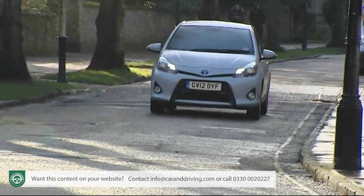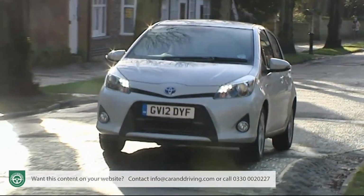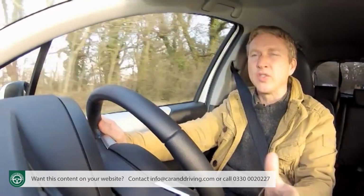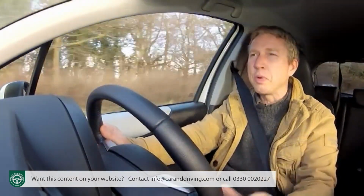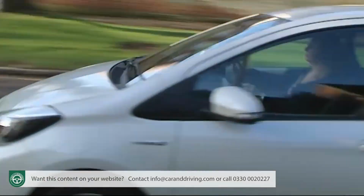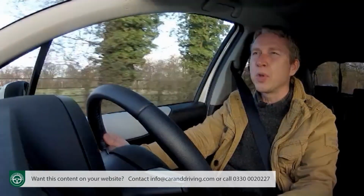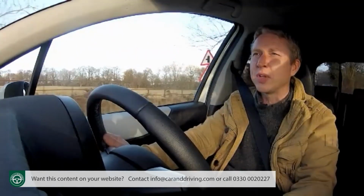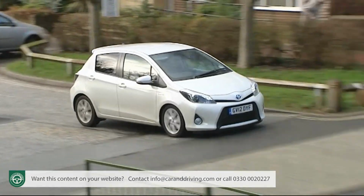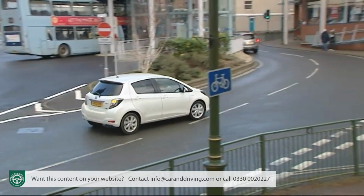That's assuming that you order a T3 or T4 mainstream Yaris Hybrid model, rather than this T-Spirit top-of-the-range variant that I'm driving here. Now, the T-Spirit comes with a set of larger 16-inch alloy wheels that make a surprisingly large difference to the running costs of this car. Fuel consumption on the combined cycle dropping to 76.3 miles to the gallon, and the CO2 return deteriorating to 85 grams per kilometre. That's still pretty good, mind you.